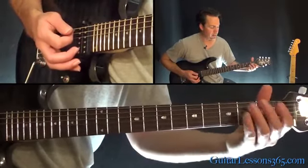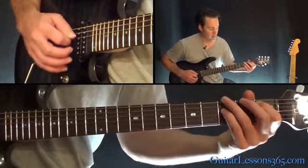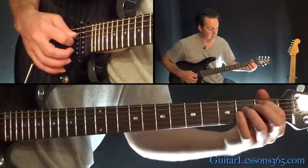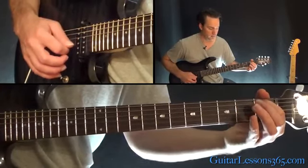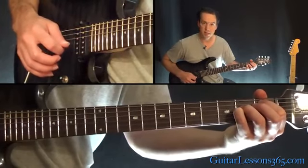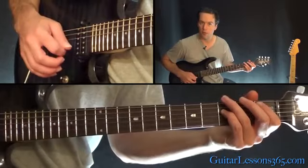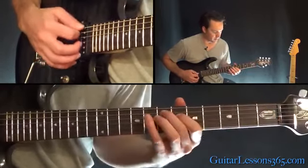All right, and now we're going to play kind of the same thing. Now what I'm doing there, I'm at the 1st fret now on the A string, and the open D with it. Then the 2nd fret again twice on the D. Then back to the 1 and 0. And then you're going to pick the 2nd fret on the D and 2nd fret on the G. And end it with the power chord off the 1st fret of the A string. So it's 1st fret on the A, it's 3rd on the D. All together.